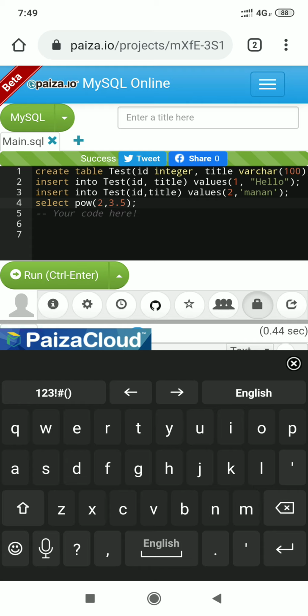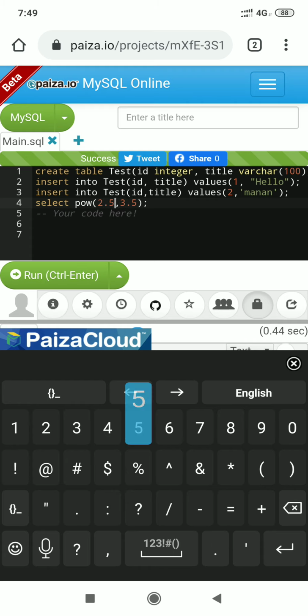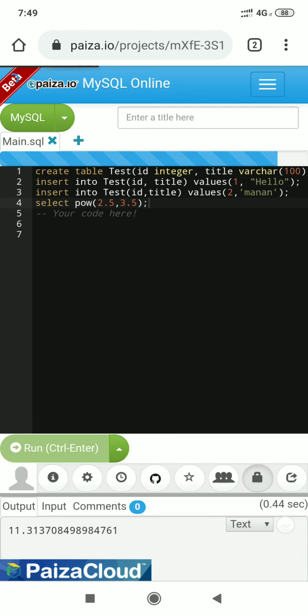And we can change the first argument also. Here I am mentioning 2.5, so its meaning is the value of 2.5 to the power 3.5. Okay, I execute. Okay students, you are seeing that the result is changed. Now its result is 24.70. It means 2.5 is multiplied by itself 3.5 times. You can do it mathematically in your notebook and check whether the result is correct or not. Most probably it will be correct.